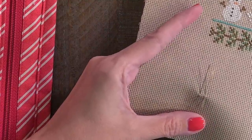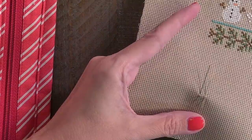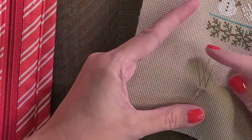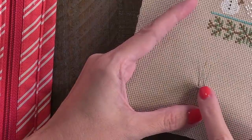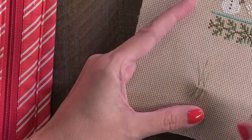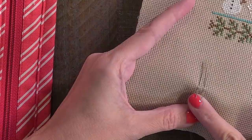I think I'm going to use 28 on the rest, but it's just not as easy as working with 14 count. With 14 count, I can just really stitch fast. So I feel like the 16 count is slowing me down a little bit, and I just have to get used to the 28 count if that's what I'm going to go with. But it is much sharper, so you'll poke yourself more.